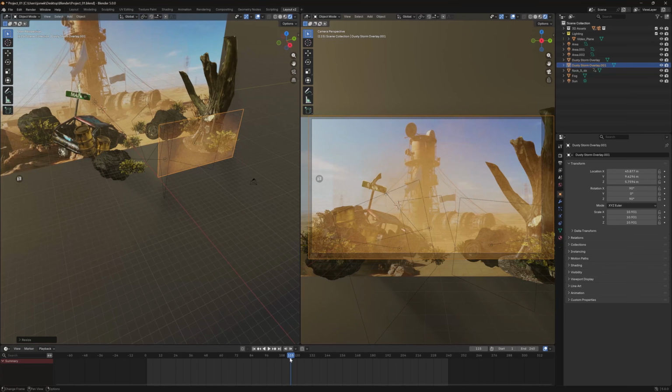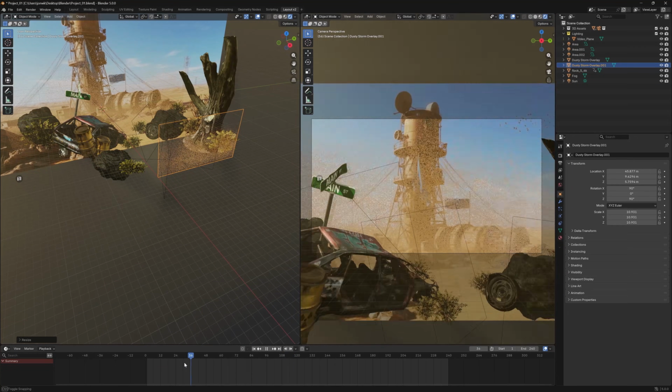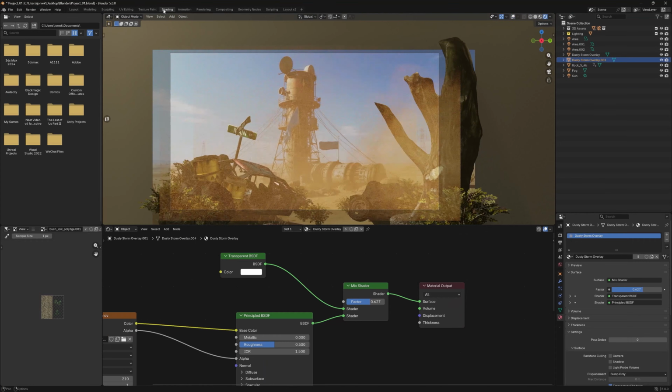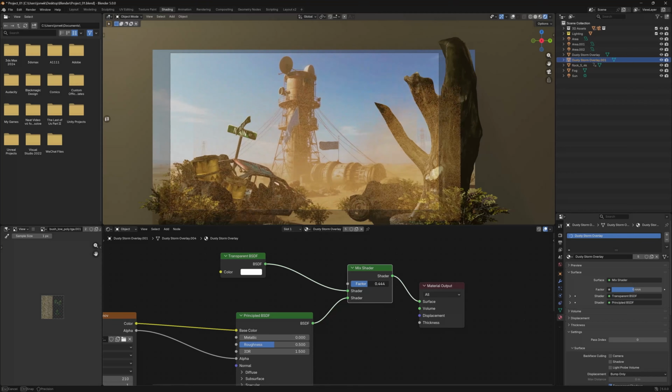Now, if we want to make this a little bit less powerful, let's go back to the shading workspace here. And with the dust storm overlay selected, we can go over to the mix shader and then just bring that factor down slightly like that.